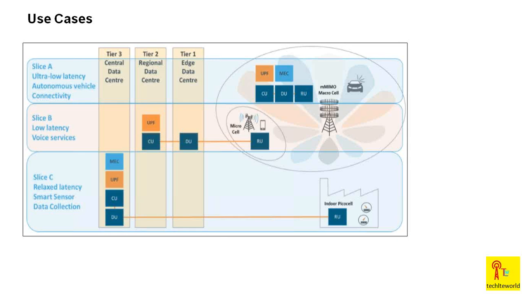If you see the first, ultra low latency, you can take the example of V2X technology. There we have roadside base stations communicating with my modem chipset, which is inserted into my vehicles, or you can say cars. So all car communication with each other will happen through this ultra low latency. So here Open RAN comes into effect. If I want very low latency, I don't want my CU and DU in a regional data center or somewhere else, so we can use CU, DU, RU all in my roadside base station.